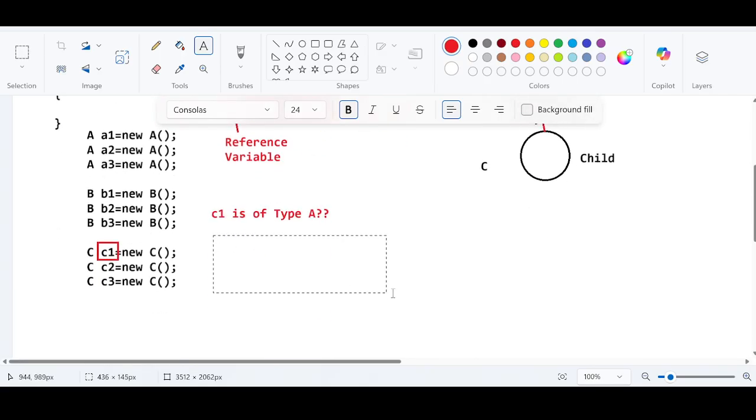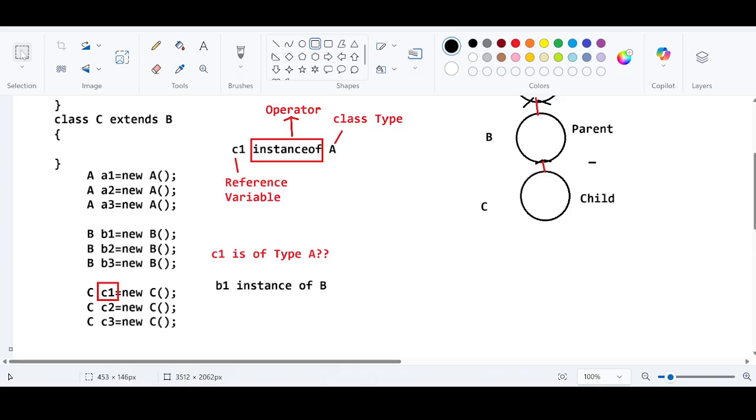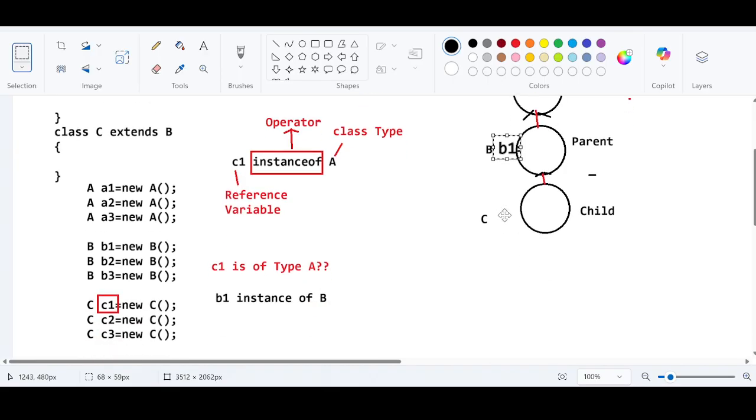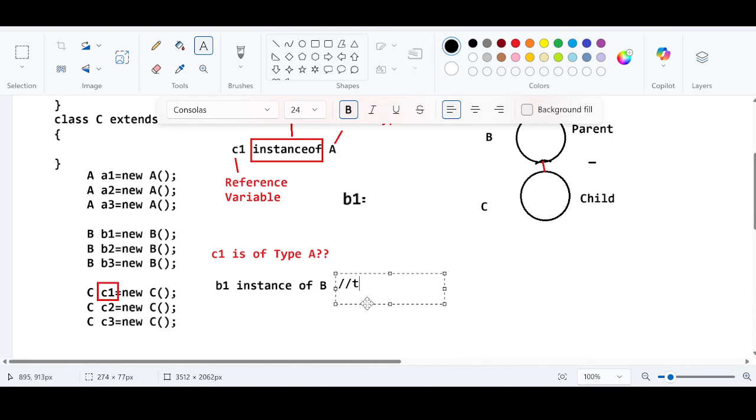Let me check something like B1 instanceof B. Straightforward answer: B1 is of B type, so the output is going to be blindly true in the console.